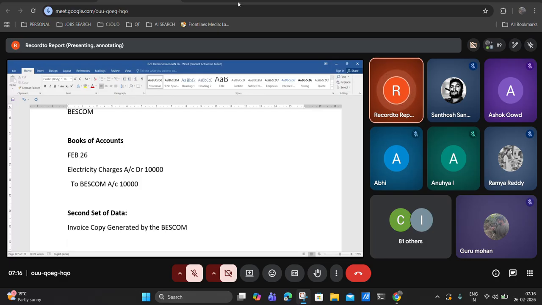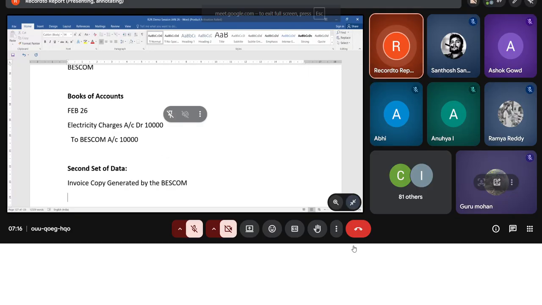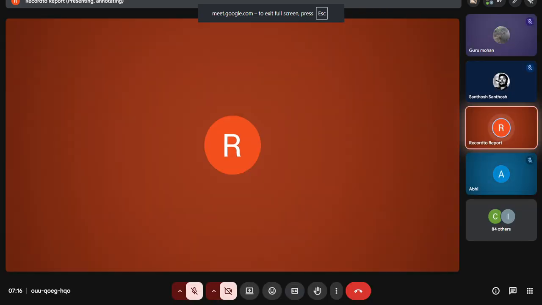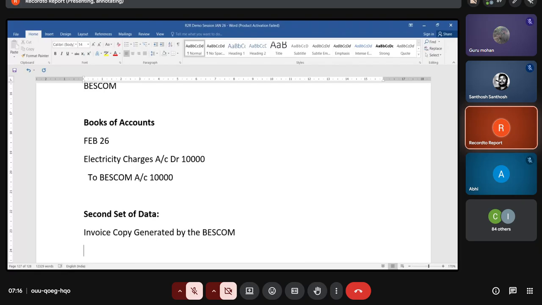So they will attach the bill. The bill will be set as a document of evidence. So for each and every transaction which is recorded in the books of accounts, guys, there should be a proof, there should be a backup, there should be a supporting document. So validation of data, what we recorded and what is there in the backup report, is a process called reconciliation.